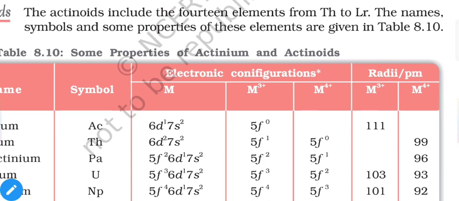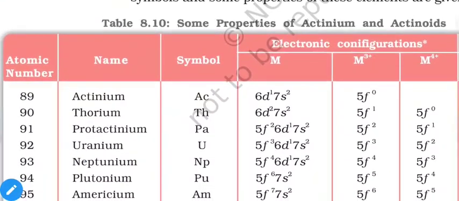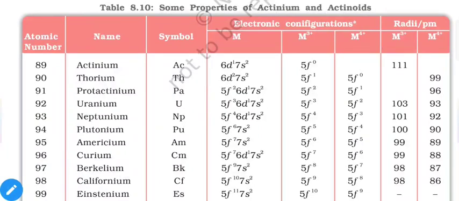As mentioned here, we have a total of 14 elements in the actinoid series, and their symbols and information are provided in the following table. But in this case, we will add our first element, actinium, with the other elements because of similarities. So actual F block elements will start from thorium, number 90, but as we can see, we have number 89, actinium, in this case as well, which does not have a partially filled f orbital.